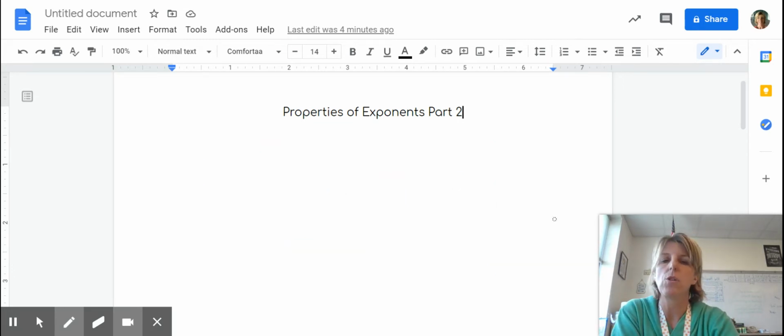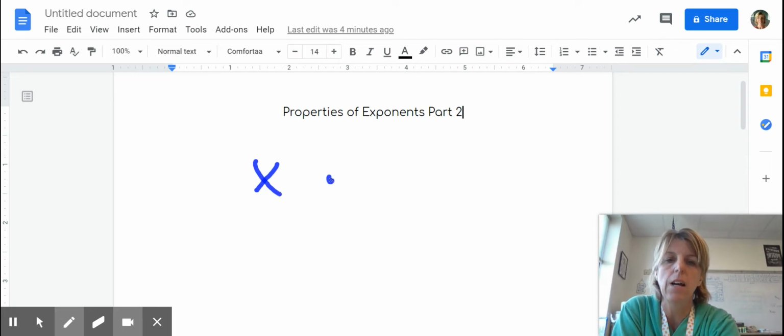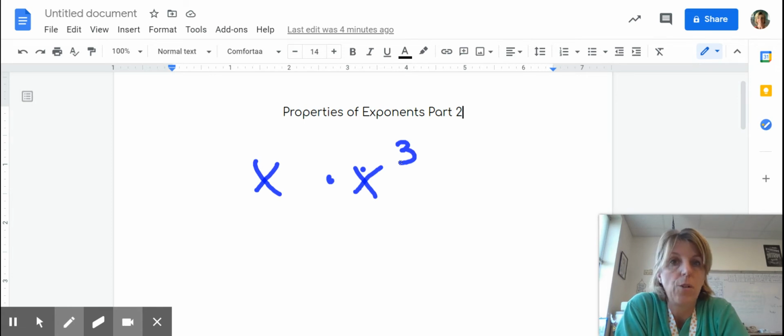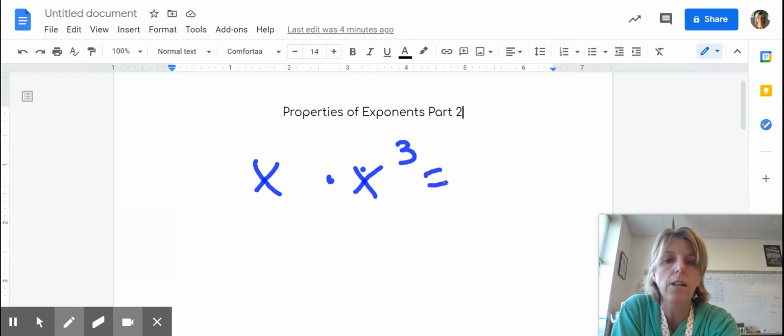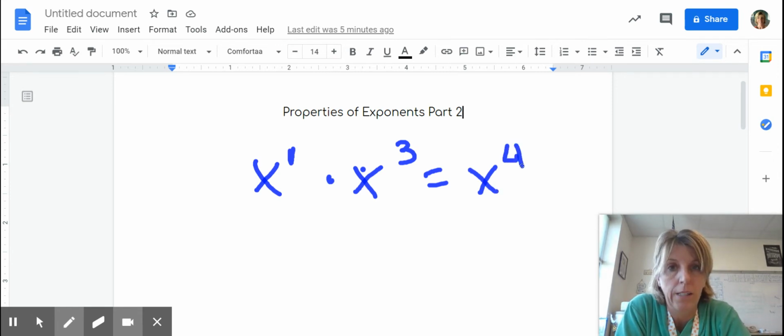The other thing I wanted to point out to you is, what if I have something like x times x to the third? What do I do with that? What if you don't see the exponent? I just have x. What do I do then? Because like you multiply, you add, but add what? What exponent is there right there? There's an invisible 1. So know that it's one of those invisible numbers that happens sometimes. So x to the 1 times x to the third is going to become x to the fourth. So there's an invisible 1 that happens sometimes.